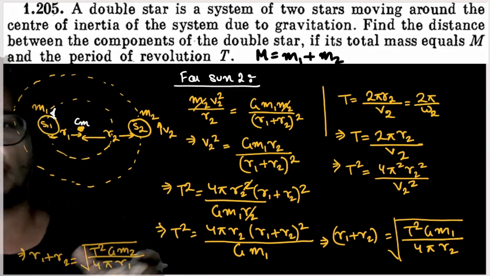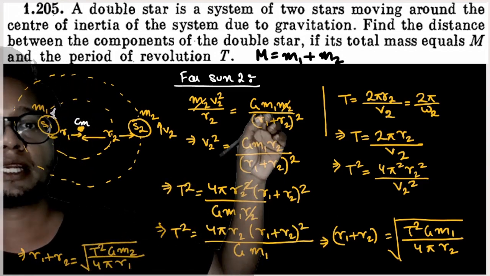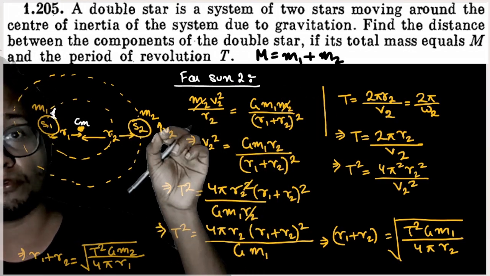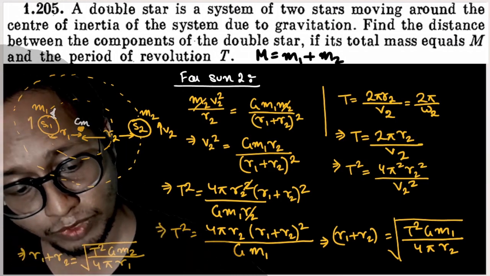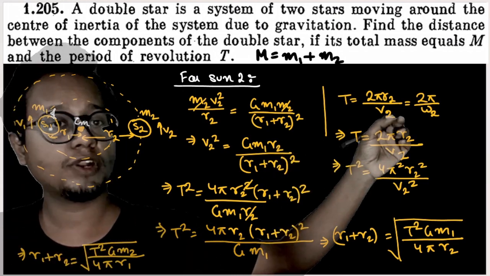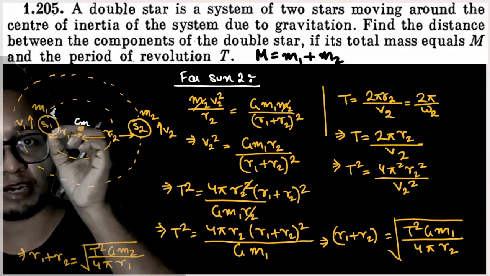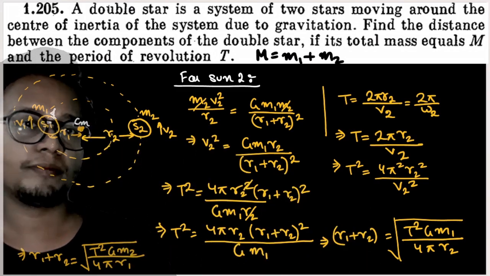Now you might ask, sir, how did you get this formula? This formula is not given. See here, I have applied this equation using this term for star 1. Now for your homework, just apply the same equation using star 1, but the velocity of star 1 was v1. Then apply the formula for time period, and we'll get this answer. So if you apply the formula for time period for star 1, you get this formula. If you apply the formula for star 2, you get this formula.